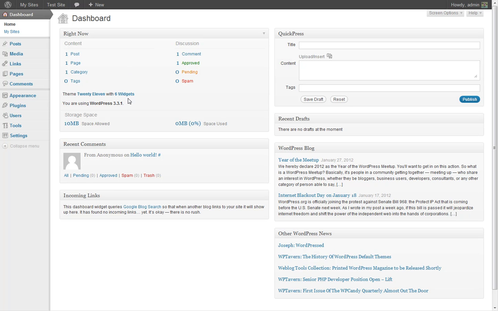It tells you how many posts and pages you have. You can do a real quick post there if you want to see your drafts, comments, kind of a quick look at things. But typically when you come in, you have a task in mind you want to get to. So those kind of things are along the side here. So let's look at a few.